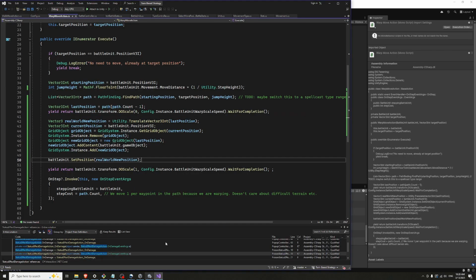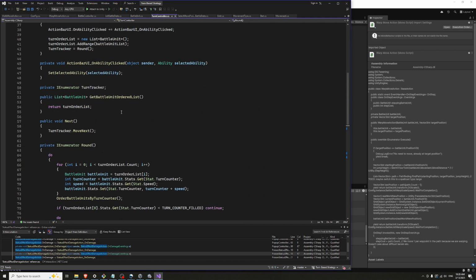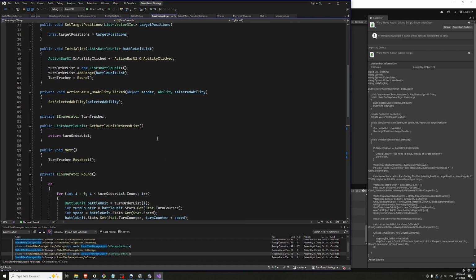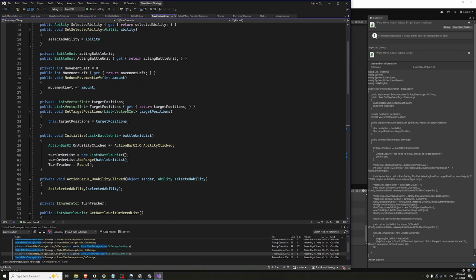So why is this not... Oh, we're probably not even looking for warp move action in the turn controller. There it is. No, that won't be it.